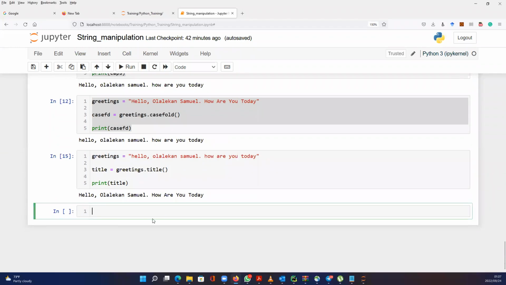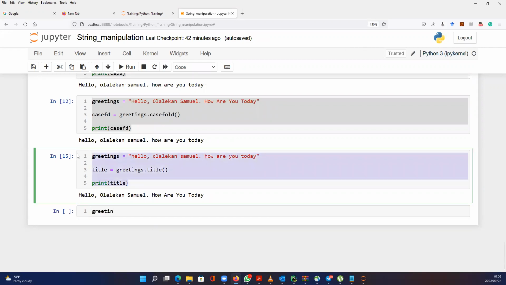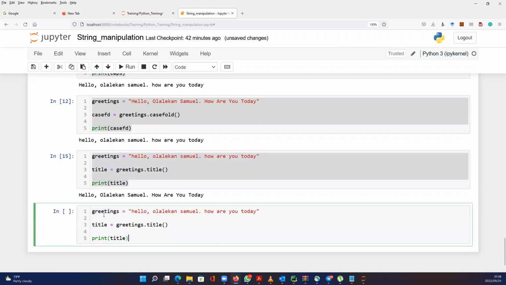So for instance, I'm just going to copy this again so that we don't waste much time. If I say greeting equals hello, Olalekan Samuel, how are you today?